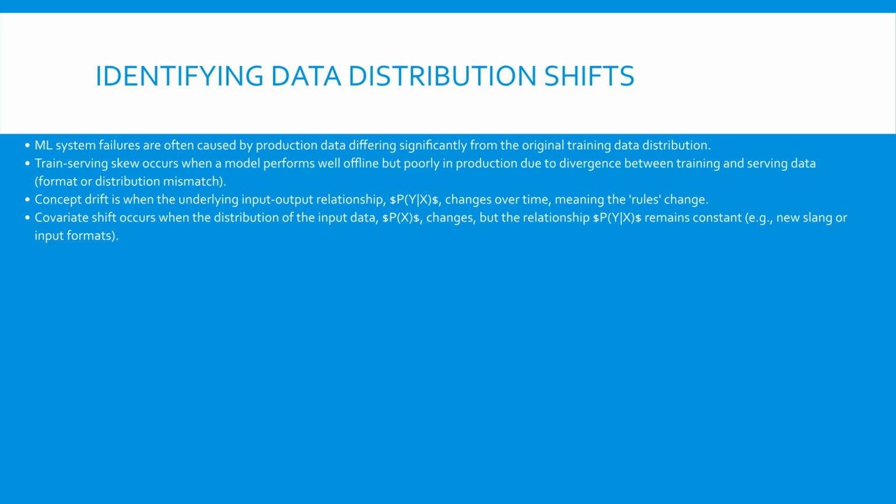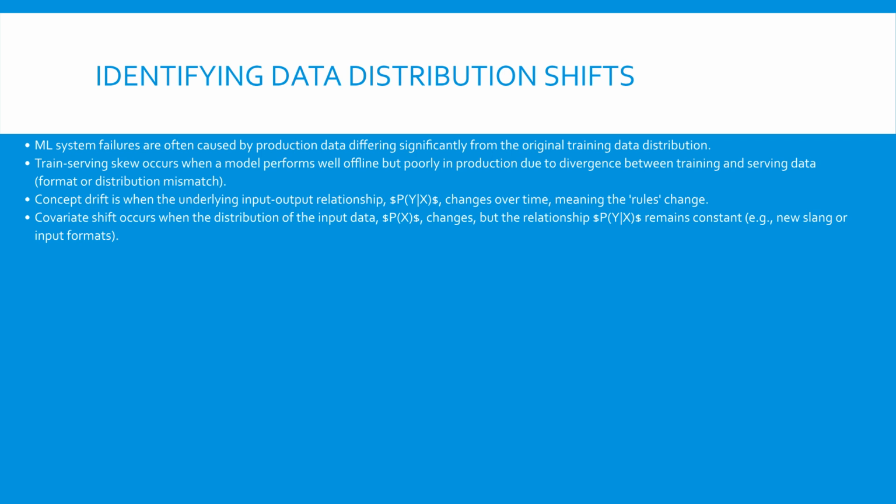For example, if a model predicts house prices, and suddenly a new policy is passed that changes how location affects price, the old concept drifts, making the model inaccurate. The second type is covariate shift, where the input data itself changes, but the underlying rule stays the same. For instance, if your spam filter suddenly sees emails using new kinds of popular slang, that is a covariate shift.